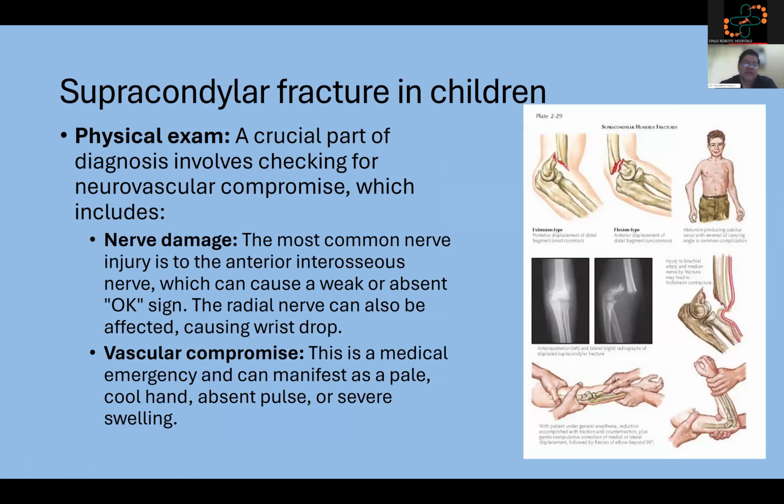When you do a physical exam, we have to check for pulses and neurological status, because whenever there is a supracondylar fracture, there are high chances of brachial artery or median nerve injury, and in some cases you might even see radial nerve injury also. Most people think it's ulnar nerve injury, but it is not. The most common injuries are to the median and radial nerves and also the brachial artery. Brachial artery injury might range from complete transection to thrombosis, with intimal damage leading to thrombosis.